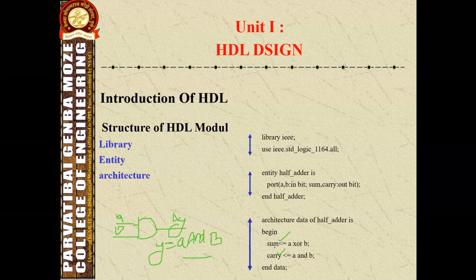Here is the example of the half adder. Sum is A XOR B and carry is equal to A and B. So this shows the input output relationship for the entity, and it must be bound to the entity. Here I have taken the input terminal names A and B. The same names should be used here in the architecture. If we have taken the half adder input terminals as A and B, and here we write sum is equal to C and D, then it will not be considered. These same things should be bound to the architecture.